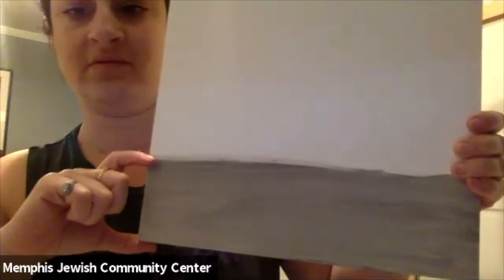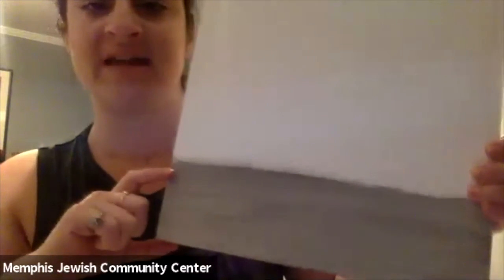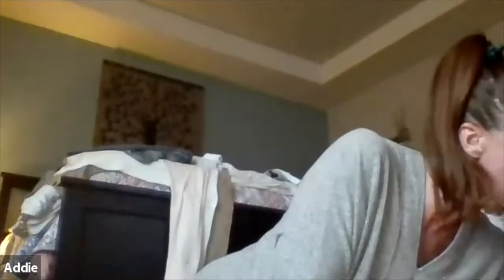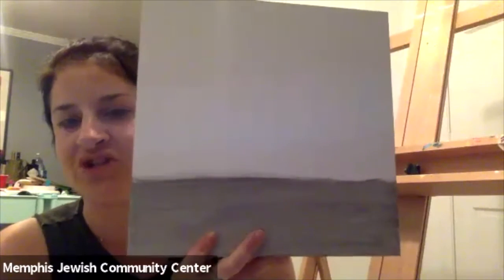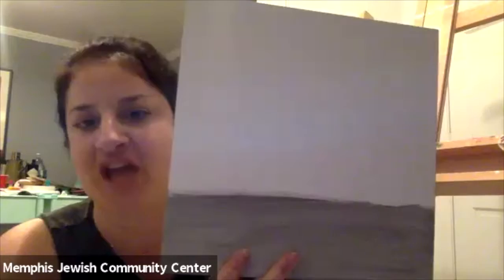Go ahead and do that. Just on the bottom quarter-ish of it, and it doesn't have to be exact at all. Gray. You could make it lighter than this if you wanted to. I wouldn't go much darker than this, but it really doesn't matter. You can always change it.